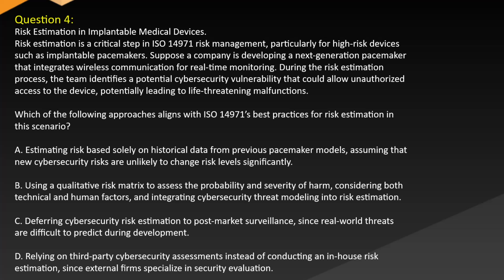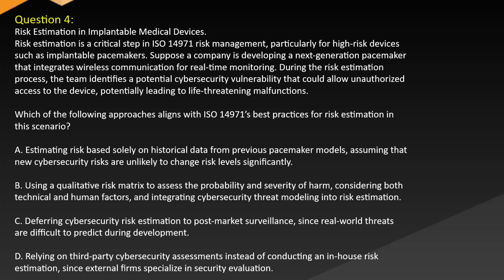Suppose a company is developing a next-generation pacemaker that integrates wireless communication for real-time monitoring. During the risk estimation process, the team identifies a potential cybersecurity vulnerability that could allow unauthorized access to the device, potentially leading to life-threatening malfunctions. Which of the following approaches aligns with ISO 14971's best practices for risk estimation in this scenario?